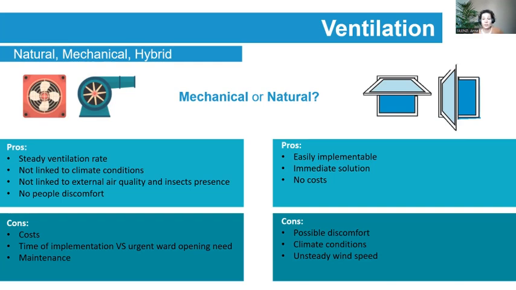The decision whether to use mechanical, hybrid, or natural ventilation for infection control should be based on different aspects: on the needs, on the availability of resources at the local level, and the cost of the system, including future maintenance, to provide the best control to counteract the risk. Specialized engineers should be involved in the design process to ensure the optimal performance of the ventilation system. Actually, this is not a simple decision, but should be evaluated case by case according to the specific scenario and the specific local condition.